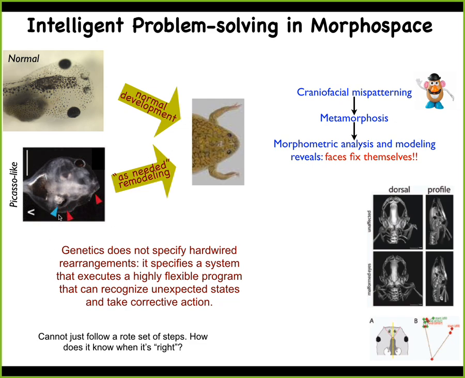And what we found out is that these animals give rise to basically normal frogs, because each of these components doesn't just move in the same position that's default for development. It actually will move in new ways, and if it goes too far, it'll actually move backwards in order to give you the right frog face, and then they stop. So what the genetics does is not specify, even if it could, some sort of specific motion. What instead it does is give you an error minimization machine. It gives you a system that can flexibly take action to minimize some kind of error parameter. And in this case, the error parameter is morphological distance from this target.